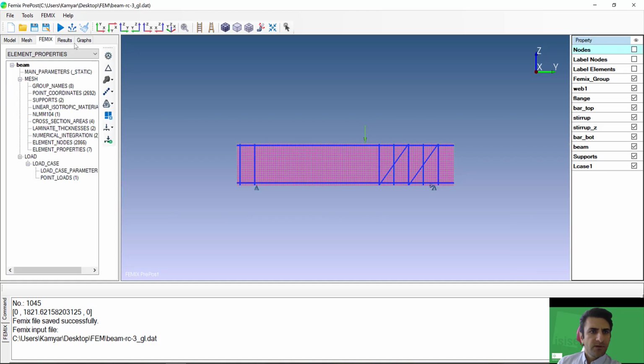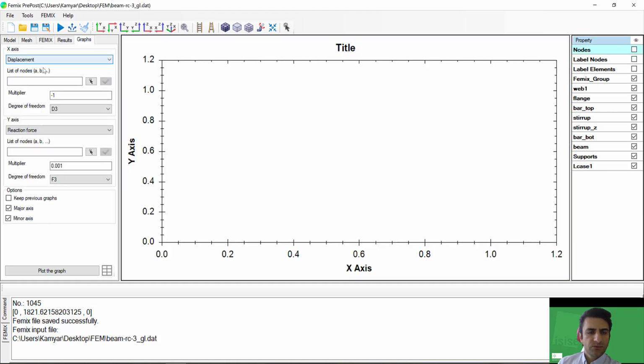Okay, now we can go to the graph part to draw, for example, the load displacement graph. In the x-axis I want to see the displacement, and in the y-axis I will see the load, which is actually the reaction force, and we need to choose the point number.